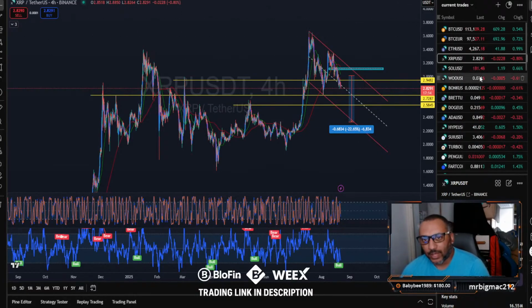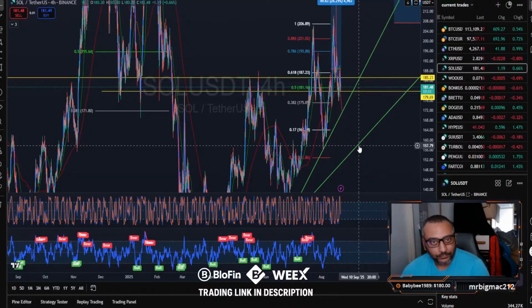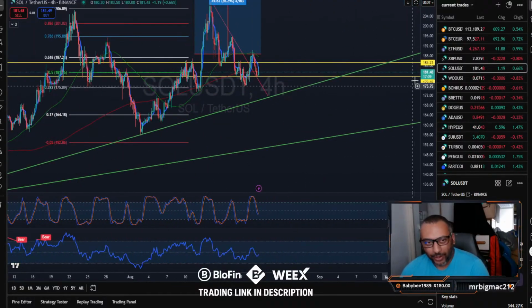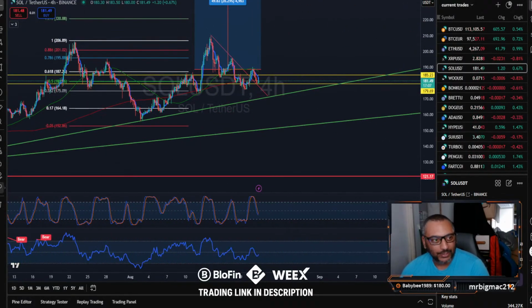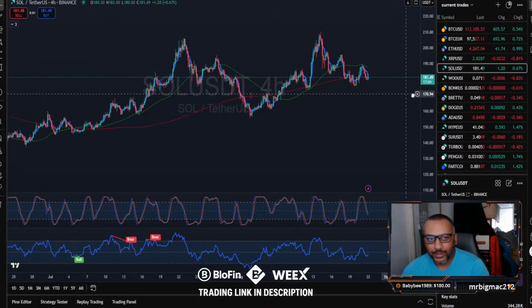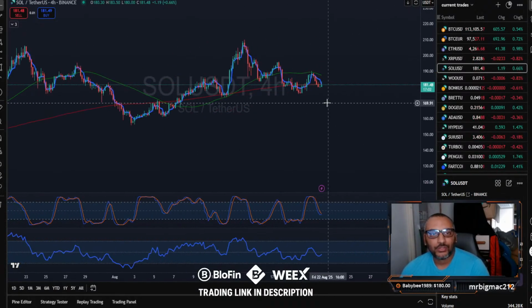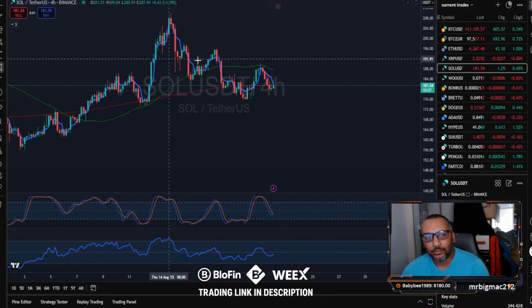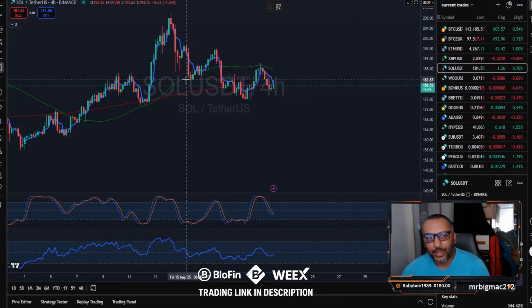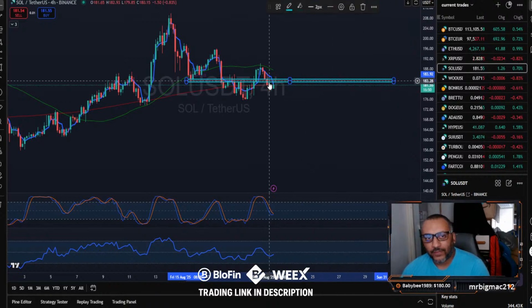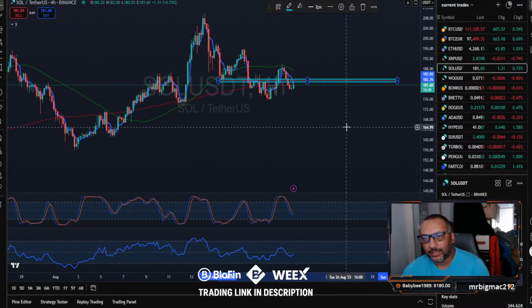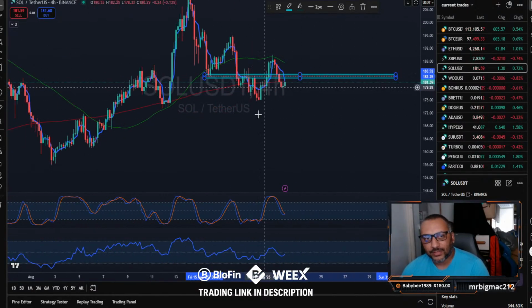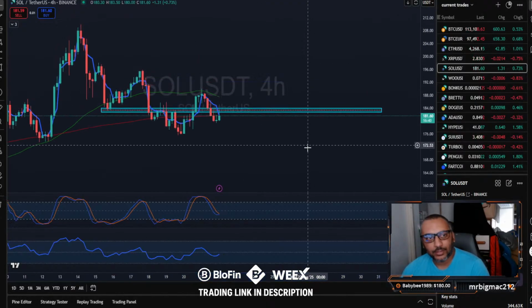Moving on from this, we got Solana. Solana, another one. On the daily, it looks great, but let's go ahead and get rid of all this noise here. Let's focus up. So right this moment, we are below a level that we should not be below. Period. Should not be below it. We had support, became resistance right here, and we fell below that. That's unfortunate. That's not what we want to see. That's really bad. This sets up greatly for downside targets.